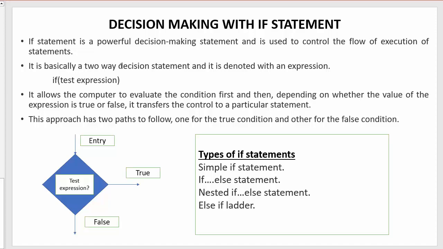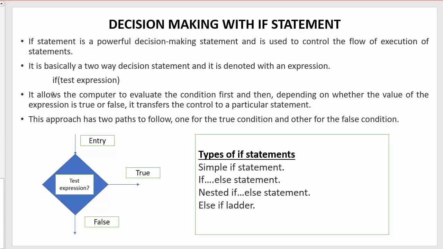Since it gives you two decisions, you need to decide which is the best decision for you based on the condition. This is the syntax of if: if, then an open round bracket followed by the test expression. It allows the computer to evaluate the condition first, and then depending on whether the value of the expression is true or false, it transfers the control to a particular statement.